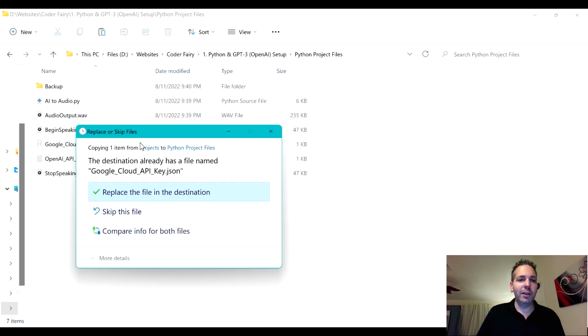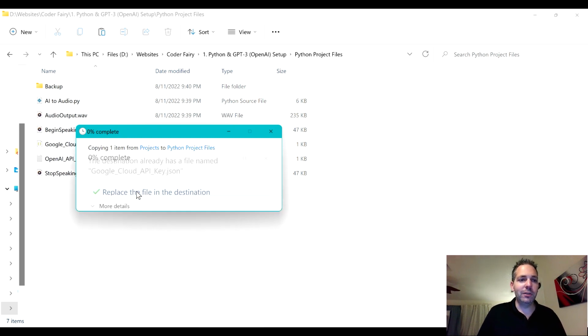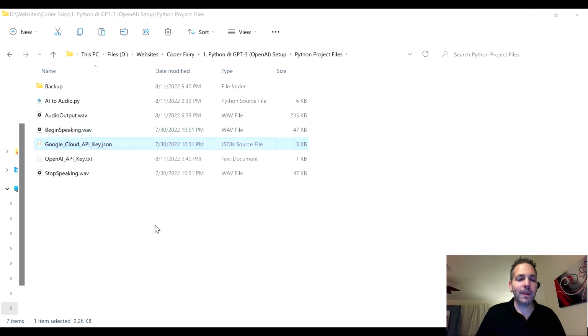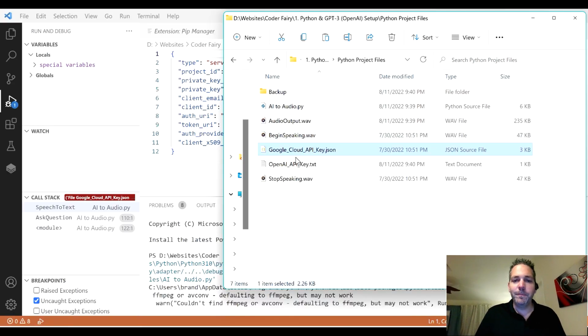I'm just going to overwrite. This version actually has my Google Cloud API key in there, so I'll replace the destination. If you open up this Google Cloud API JSON file, all of the details are in here. I'm just covering up some of the stuff.